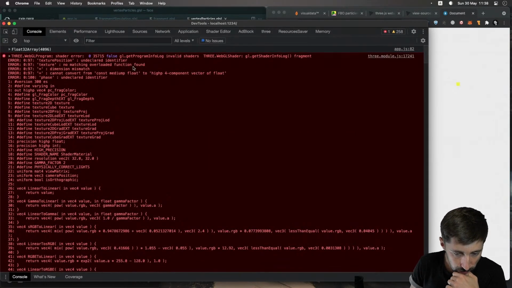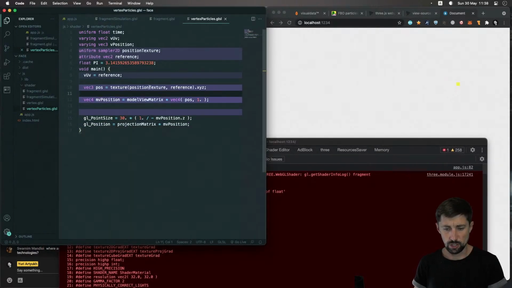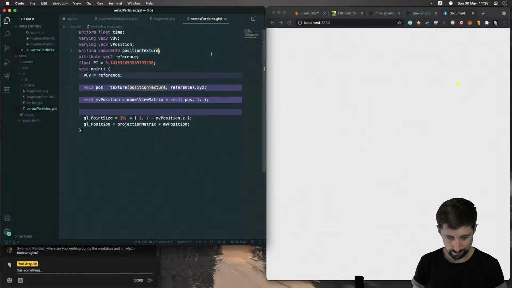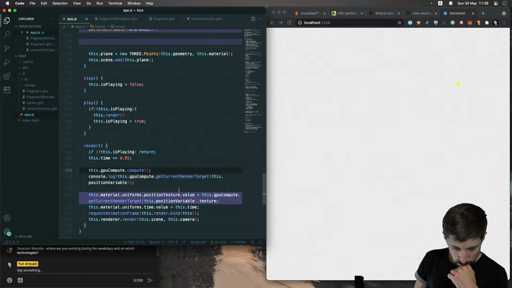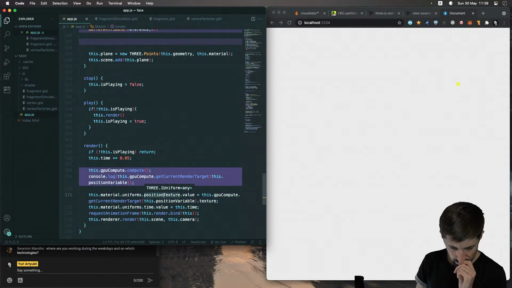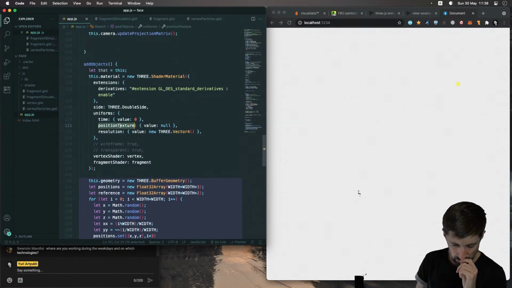Because texture position undeclared identifier. Well, because I used the position texture, and then I used the texture position. All right. So it's position texture. And here it's gotta be also position texture.